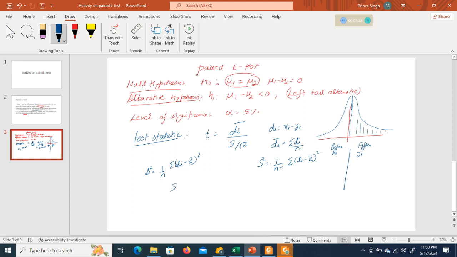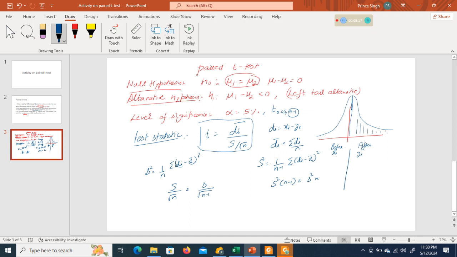So the relation between them is capital S upon square root of n is equal to small s upon square root of n minus 1. Because if we look at this relation, multiplying with n minus 1 and with n, we have S square into n minus 1 equal to small s square into n, because this particular value will remain the same. On the basis of this we can calculate the t statistic, and after calculating this value we compare it with the t at 5% level of significance and n minus 1 degree of freedom, where n represents the sample size. So this is the formula we are going to use.